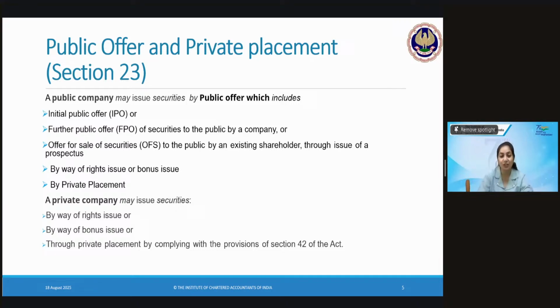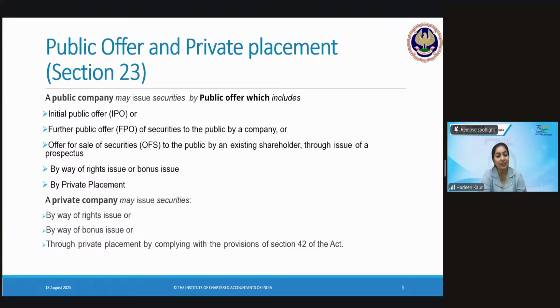Absolutely correct. Section 28, which tells us when a shareholder wants to sell his securities, he will apply to the company. Very good. Section 28. So it means that when a person wants to sell his shares in the market, he will go to the company and the company is going to sell on his behalf. Whatever expenditure has been incurred will be reimbursed by the shareholder.